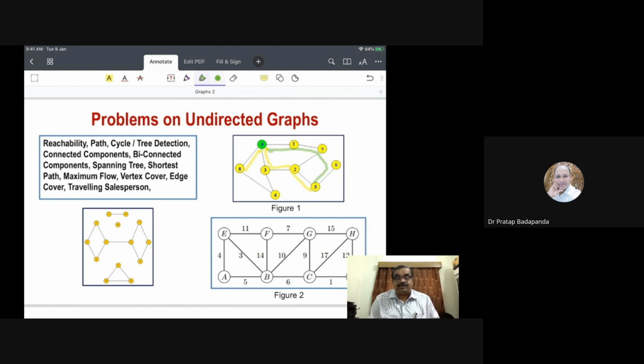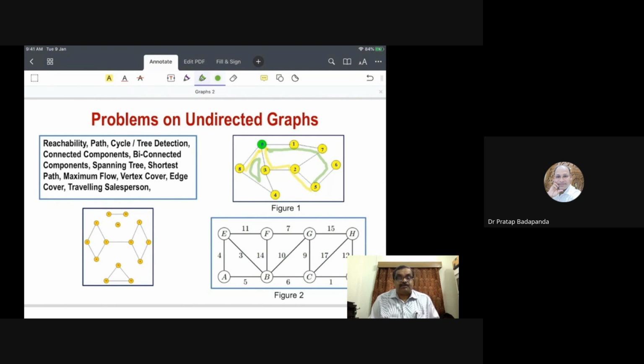We also need to remember that there is a slight difference between a path and a walk. In a path, typically, no nodes are duplicated, whereas in a walk, a node may be duplicated. A cycle is a path where you start from one node and return back to that same node. For example, this is a cycle. That means you start from 0, go to 8, go to 4, go to 3, and go back to 0. So finally, a graph which has no cycles is known as a tree.